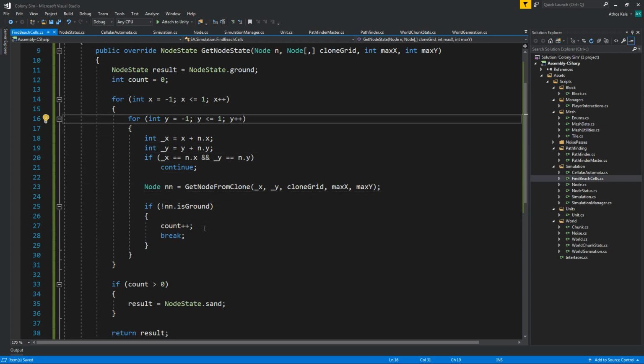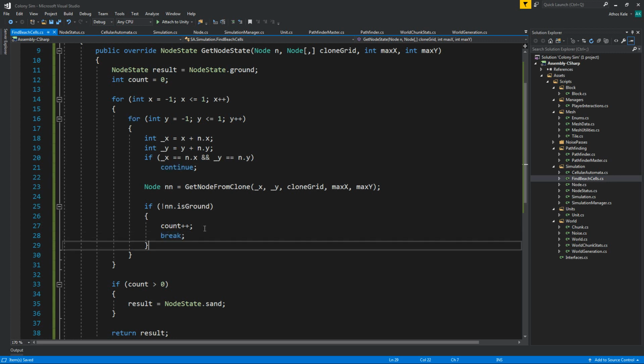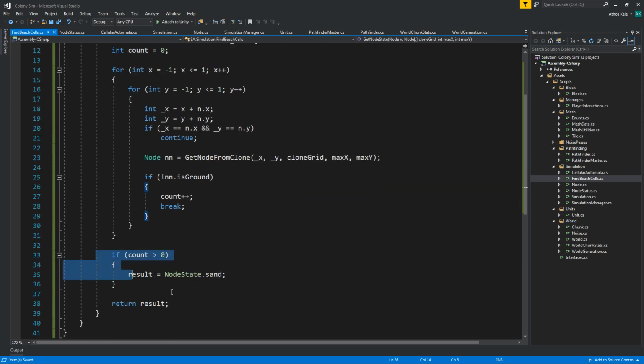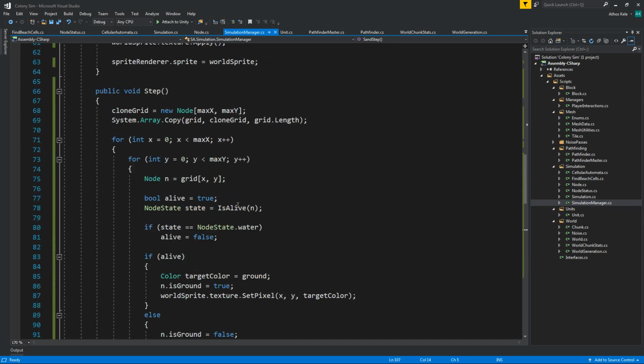Yeah, we can break the loops. Okay, so we have our sand, return that. Awesome. So let's go back onto our simulation manager.